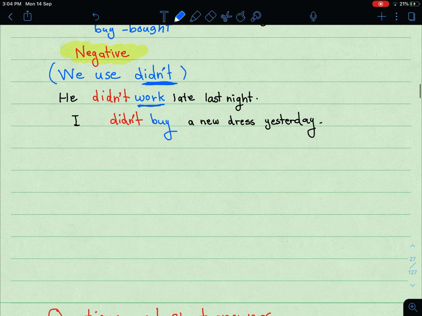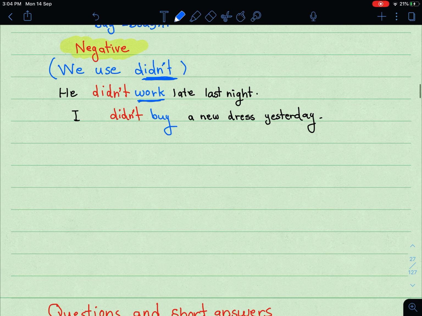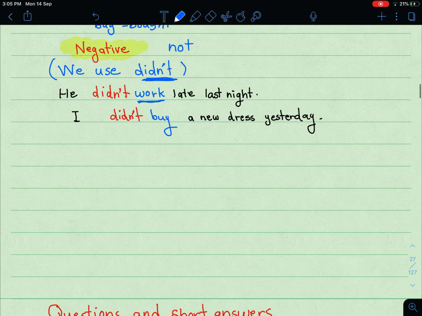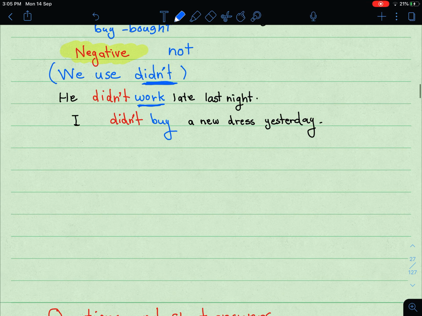Now let's move on to the negative statement. A negative means that we have to add not, okay? And usually with the negative form, in the simple past, we use didn't. خلاص. طبعا وانتم عارفين لما تدخل did أو didn't على الفعل يرجع أصلا إلى basic form or the base form of the verb. For example, bought will be didn't buy. يرجع الفعل إلى أصله. Okay?